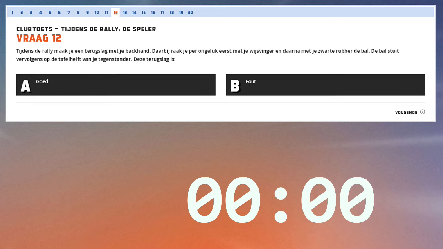So during a rally, you play with your backhand, but by accident first hit your index finger and then the black rubber of your bat, and the ball bounces to the opponent's half. And is this return correct? Which is answer A, and answer B is wrong. No, it's false. It's not correct. So that's answer B. So it's not that I'm saying that it's answer B, but B is saying that this is a false return, and A, this is a right return. Remember what I told you about that in the training.